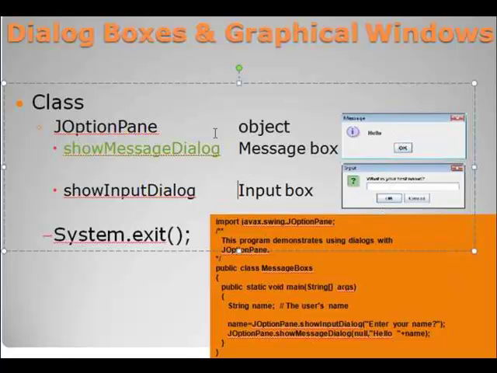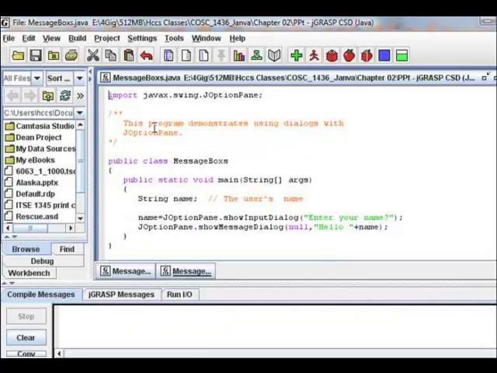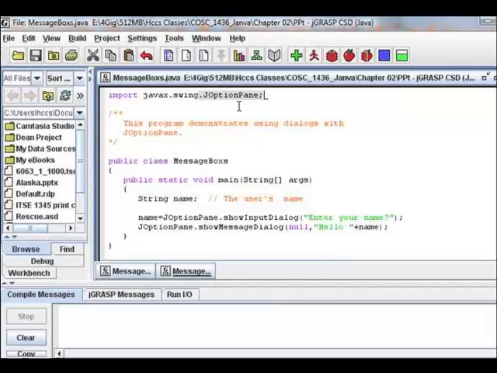Now let's go to the naming convention. To bring up a graphic user interface, we have to follow some rules. First, we have to use a Java utility, and that one is javax.swing.JOptionPane. We have to use this before we start our public class. We're asking to use the graphic interface of the swing package, and we're importing this feature into our program. If we do not import this, we cannot use the swing features.